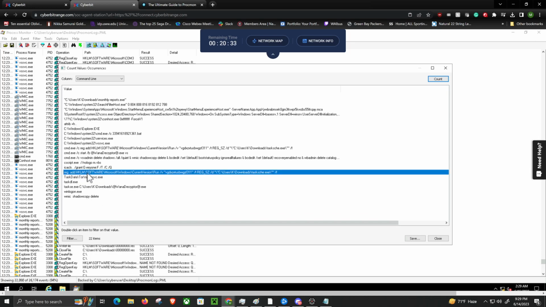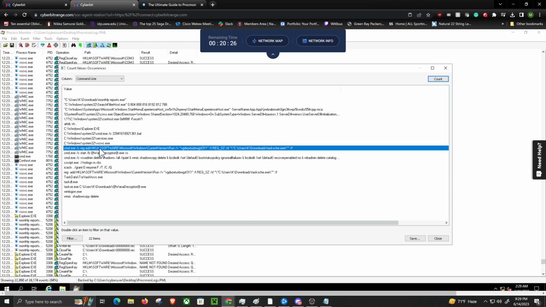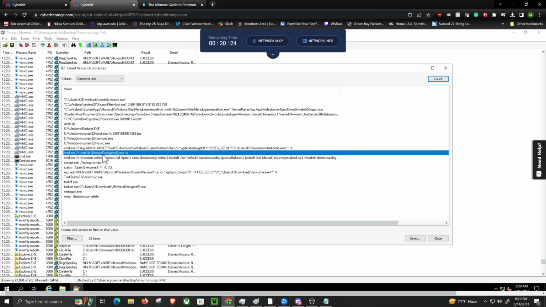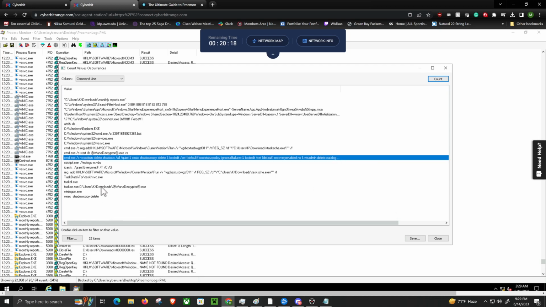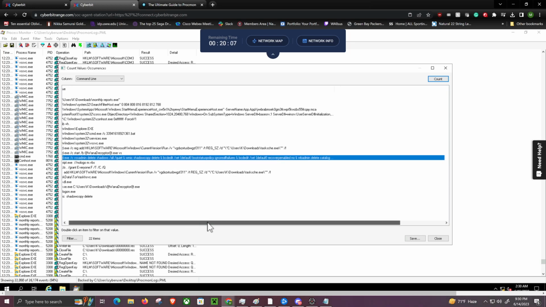We can also see the registry add for the task scheduler here and here. And we can also see the WannaDecryptor.exe right here. And here is the WannaCry decryptors, vssadmin delete shadows /all /quiet, shadow copy delete, and bcdedit /set bootstatuspolicy ignoreallfailures, and bcdedit /set recoveryenabled no, and wbadmin delete catalog.